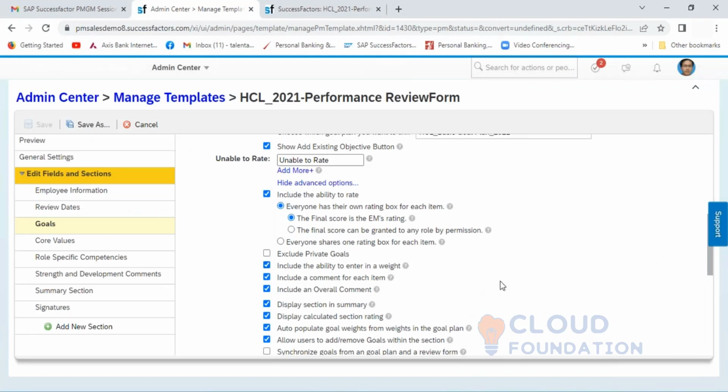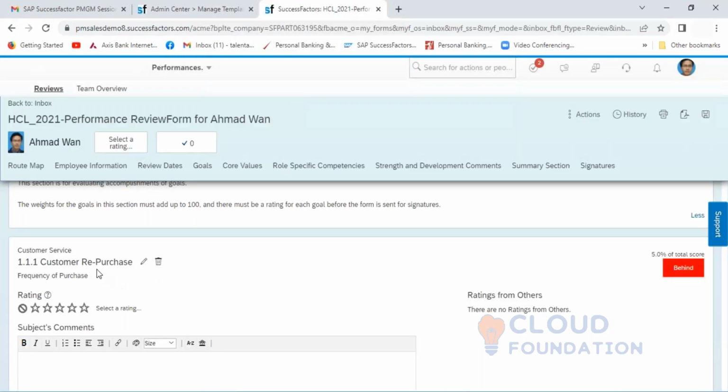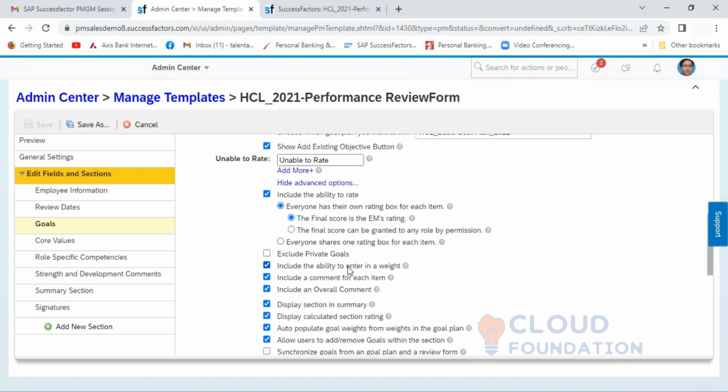So include the ability to enter a weight means that editable option will be there. That permission is being given. If these permissions, the edit and delete options, are not there, you cannot go and edit the weight. That is the permission which is being given, and that is what it says: include the ability to enter a weight.